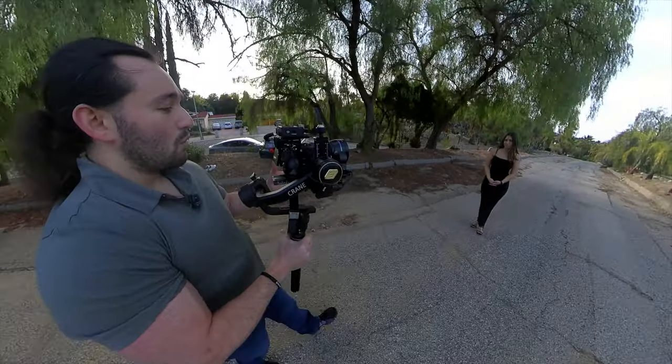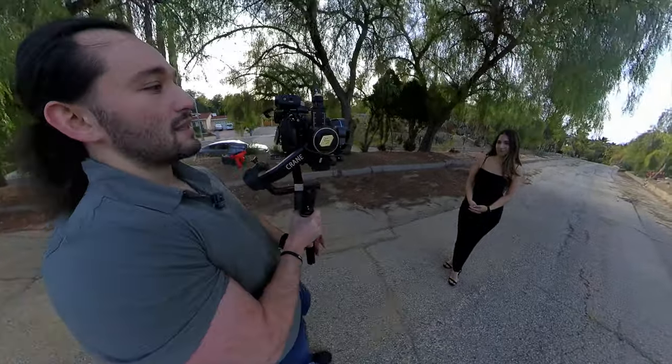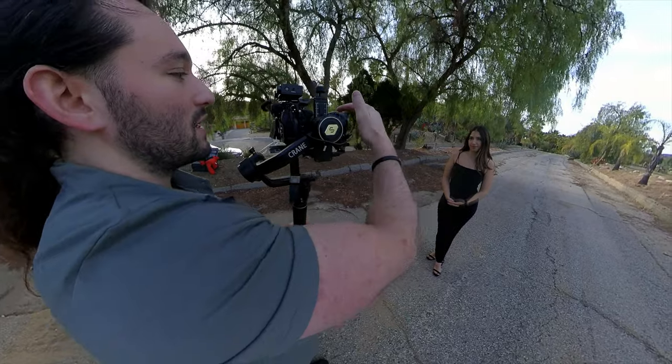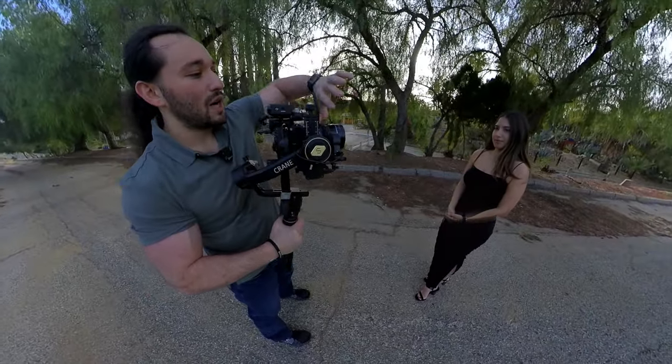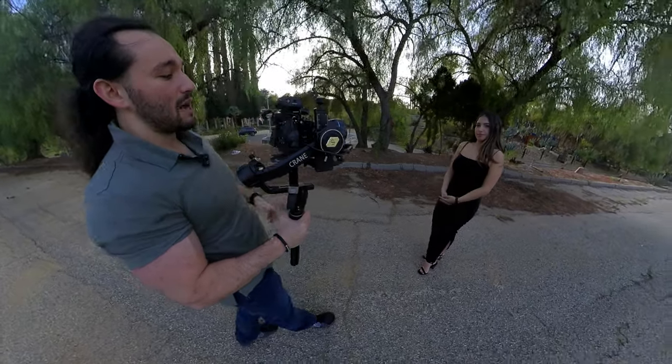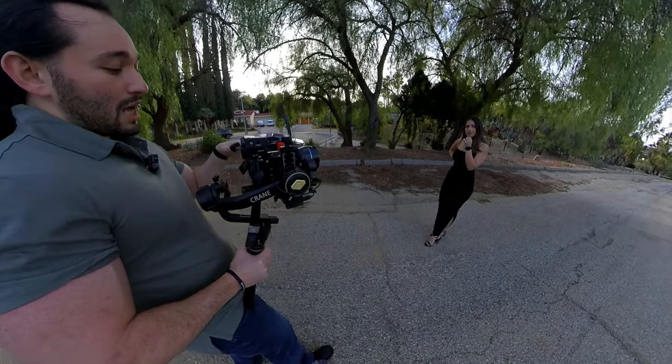So, one of the things that I recommend you get when you're focusing with a gimbal is a follow focus. That's what this little thing is right here with the motor and the gear. It's a must because if you use your hand on the lens, you're going to be touching the camera. It's going to be bouncing up and down. You're not going to get the shots that you want, especially when it comes down to stability. I'm already out of breath.